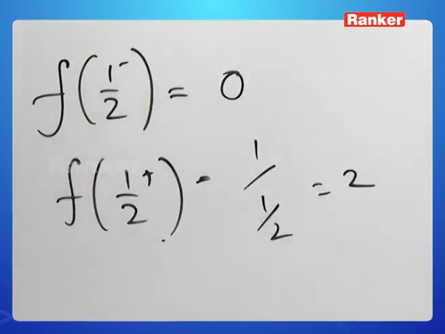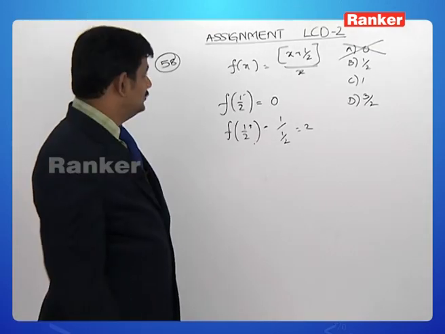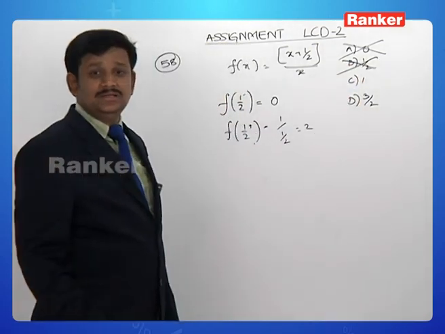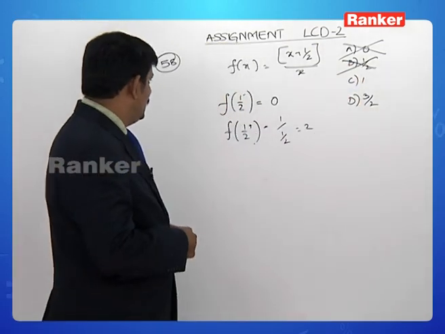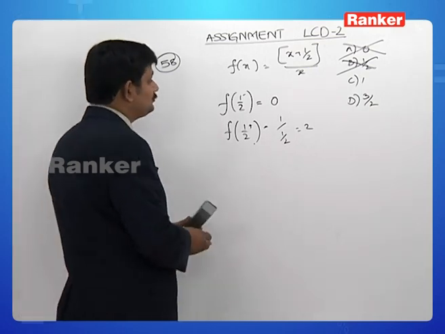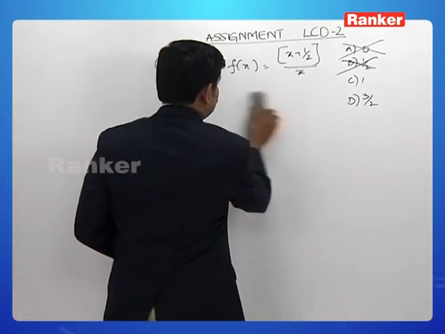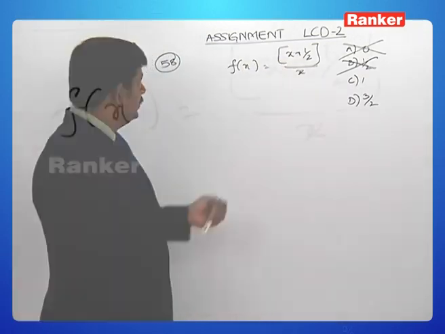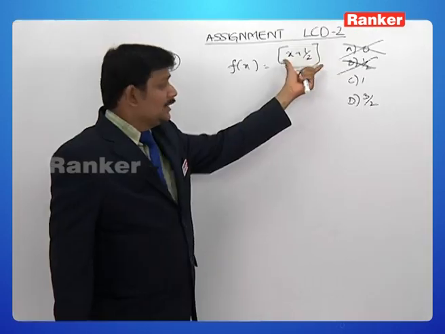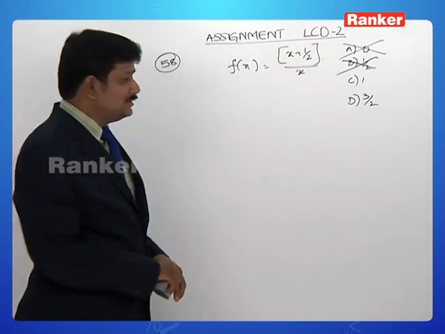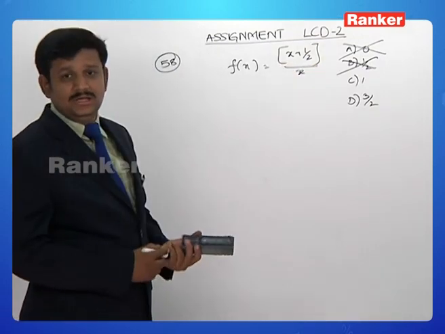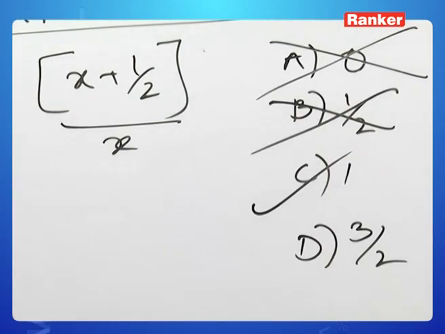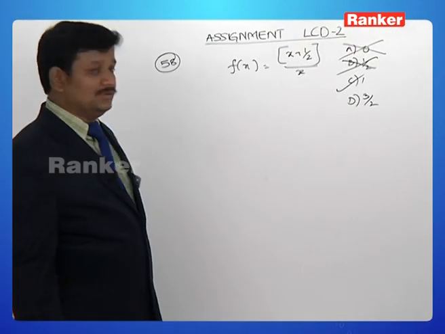So left hand limit and right hand limit are different. There is a discontinuity at half. At half, again the function is discontinuous. Let us observe at 1. When x tends to 1, x plus half tends to 3 by 2, which is a non-integer, and integral part of x is continuous at all non-integers. So clearly at C, function will be continuous at x equal to 1.